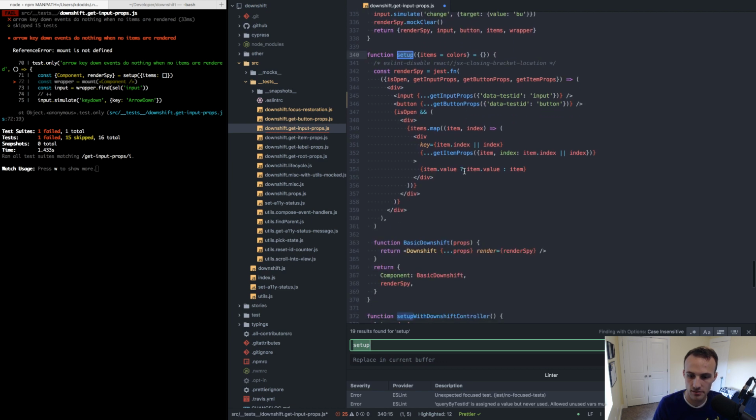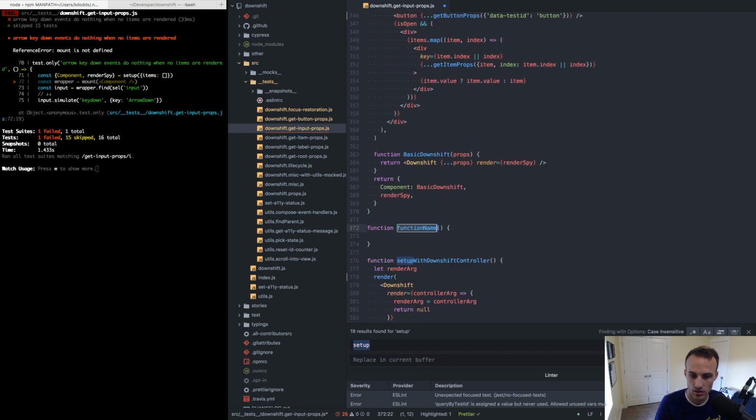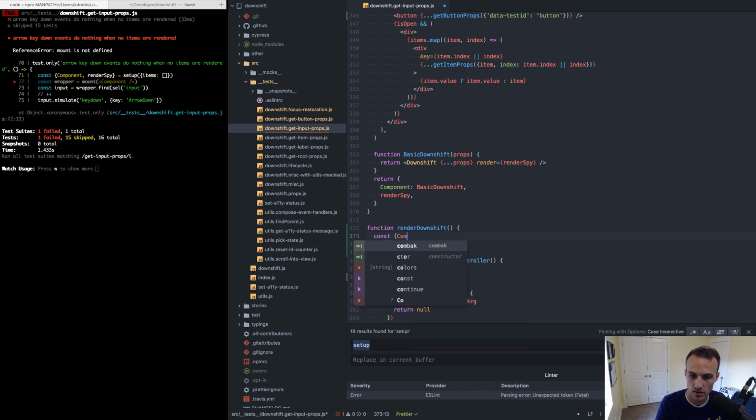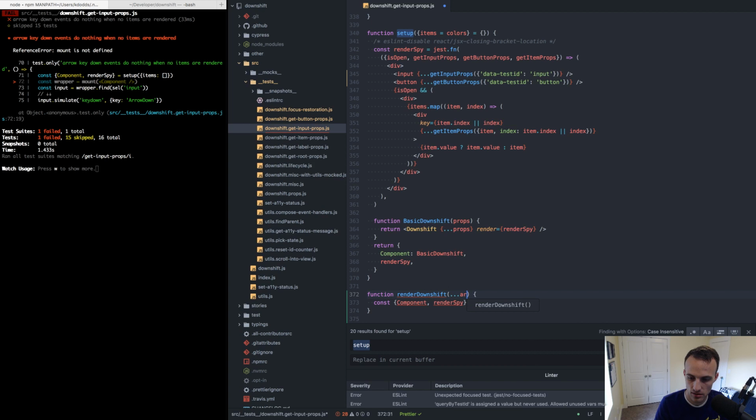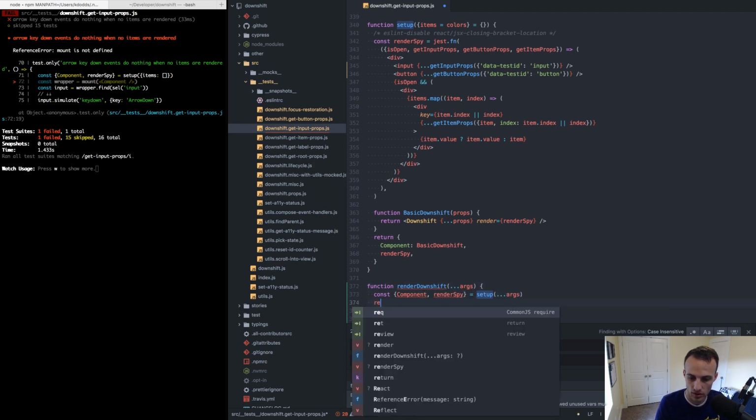We'll say render component or render downshift. We'll do component and render spy equals setup. And does setup, yeah, it does accept args.